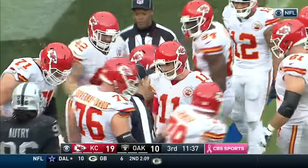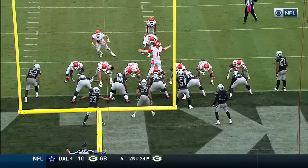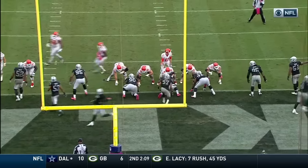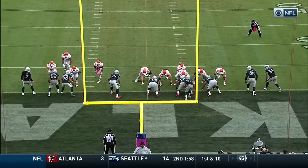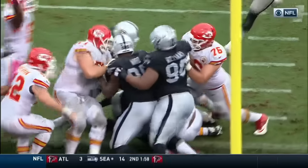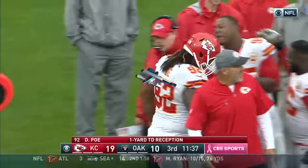Who thinks to throw the ball to their defensive tackle Dontari Poe? Give them a week off and this is the kind of stuff they come up with. Look at all the movement — you're going to see them shift out. Here's Dontari Poe, he was in the backfield initially, and then he lines up in that bunch set. You see the three big men up front block, and he just does the rest. He looks like he knows what he's doing. He lowers the boom — you just don't go to the ball.